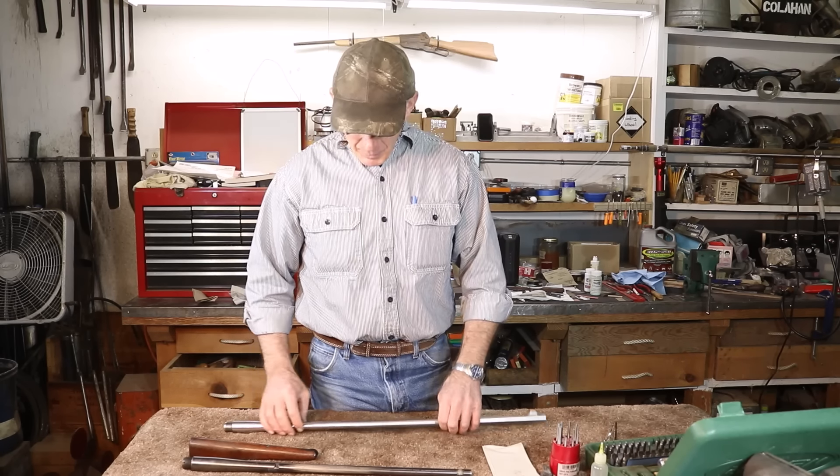The next option is to have a new barrel made, and there are a couple of options out there. Invariably, when I talk to a customer that wants a new barrel made, they ask me about an outfit called WinchesterBarrels.com down in Florida. Today I've got a barrel that just came in from WinchesterBarrels.com — this one's an 1895 barrel for an early first model flat side. We're going to do kind of a product review and talk about their sales and service so folks who are considering getting a barrel from them know what they can expect.